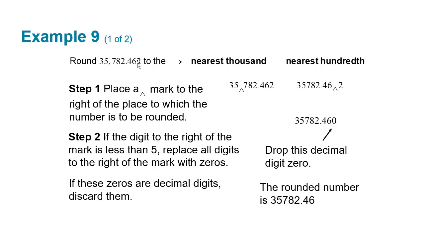And so if we're going to use that, there's nothing left to it. But if we want to round it to the nearest hundredth, then we're going to look at the thousandth place, and that two is going to tell us to round down to just the six. And so our number ends in 0.46.